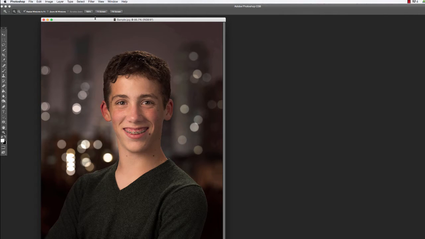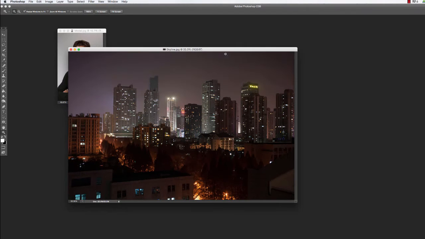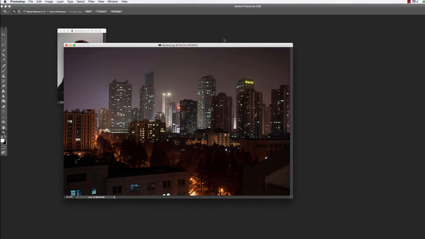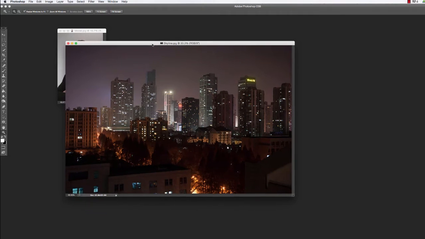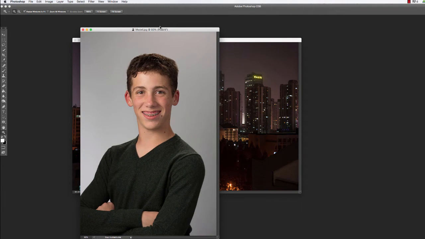Basically, I'm going to start with two elements. One, you need a skyline or some sort of city shot, something with lights basically, because that's what we're going to work with as the background. And then some sort of model to put in front of it. I photographed this guy on gray seamless because that's easier for the extraction in a tutorial like this and makes things go faster. But you can do whatever type of shot you want for the front shot. It's just easier if they're on a clean background.